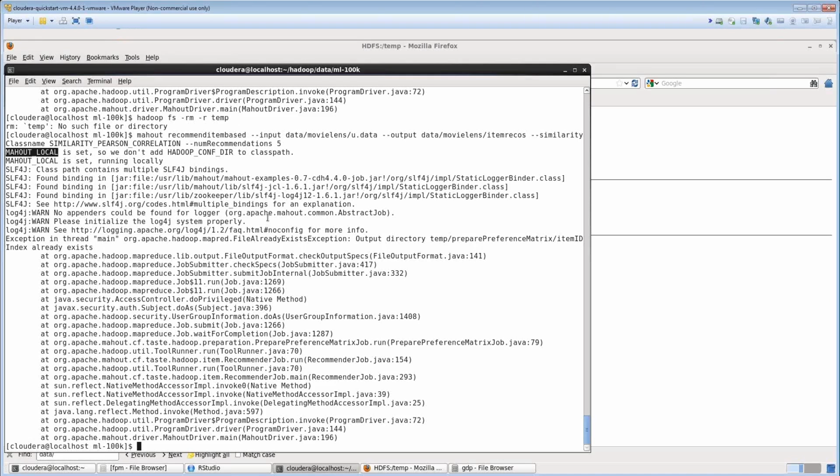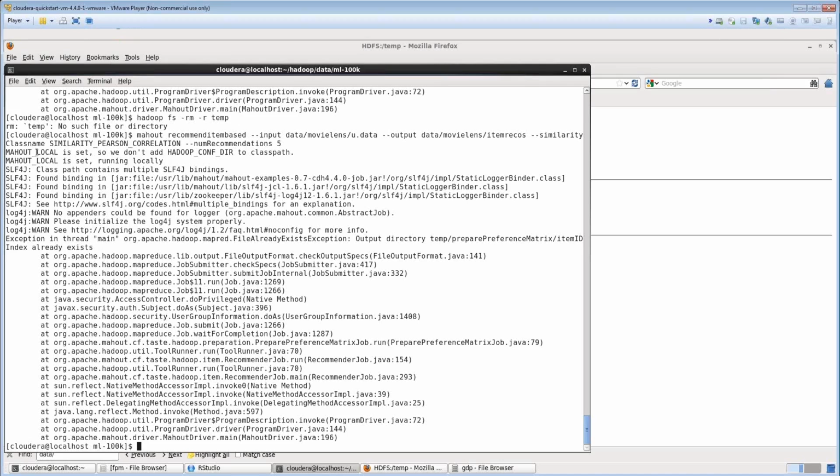Okay, before I explain this particular exception, let me talk about this flag called MAHOUT_LOCAL. What MAHOUT_LOCAL says is, in the context of Hadoop also, like with R and Hadoop, there's something called a mode, which tells you whether to execute something in local mode or in true MapReduce mode.